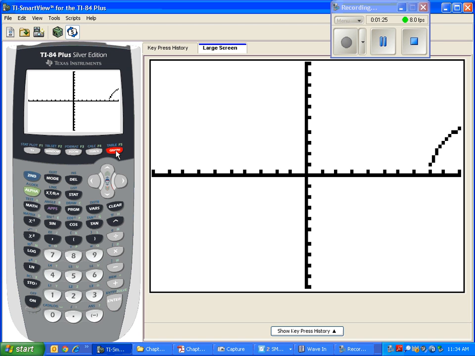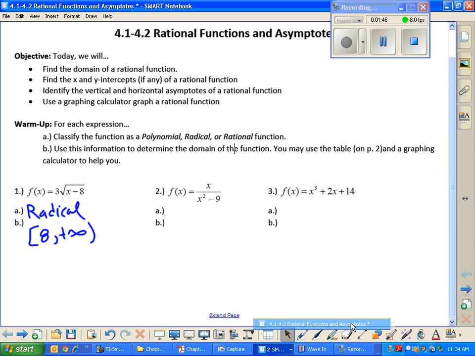It's kind of hard to see because your calculator creates a gap there, but if I count the tick marks over 1, 2, 3, 4, 5, 6, 7, 8, I actually do get that first starting value there, and we see it's defined everywhere after. So that's how you write that. Some of my other students today, just to give you a little bit of background, I also did see this, and it's not wrong. You could say x is greater than or equal to 8 for the domain. They do mean the same thing. Thank you, John. That was good.